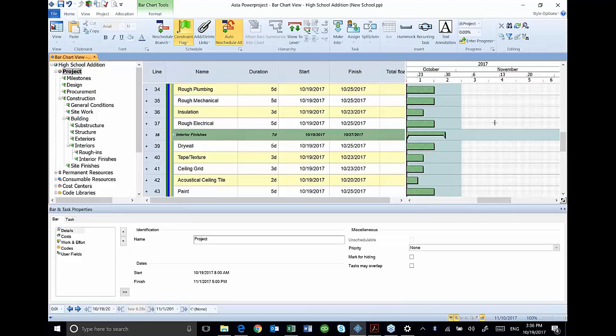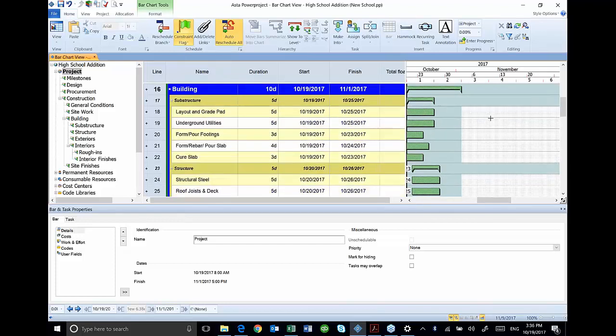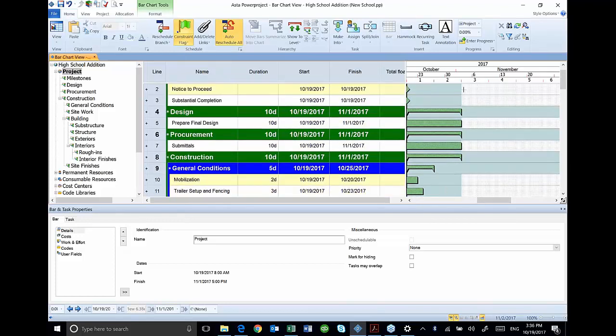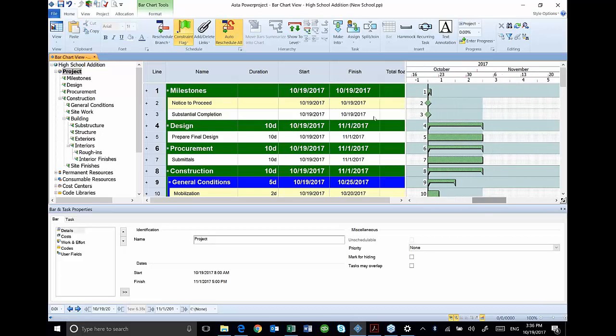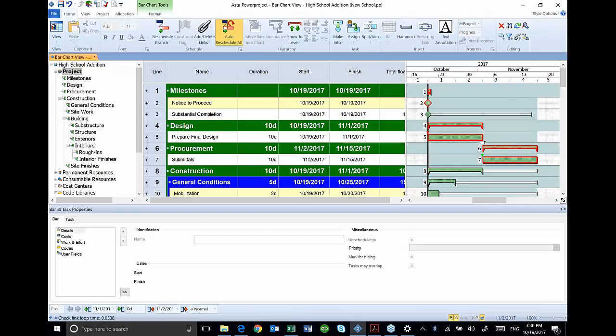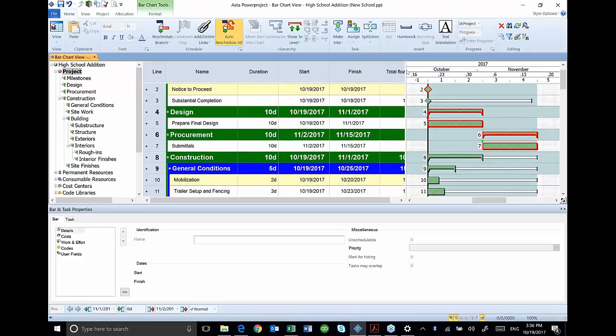So I'm going to show you 3 real quick ways to add logic, and here's how I go about doing it. If I want to tie my notice to proceed to my prepare final design, I'm going to just add some here just so you can watch. We're going to record this, by the way, so you can watch this later. I'm going to go through this pretty quick. I'm going to add another one just by tying my prepare final design. Notice when I put my mouse over on the bottom right of a task, I can click and drag and tie it to another successor.